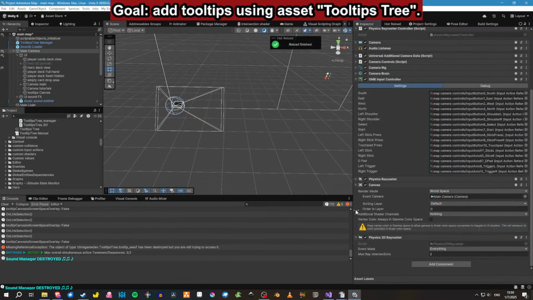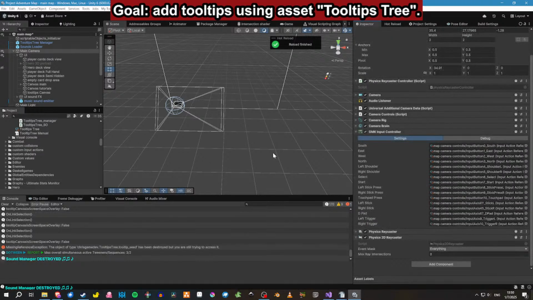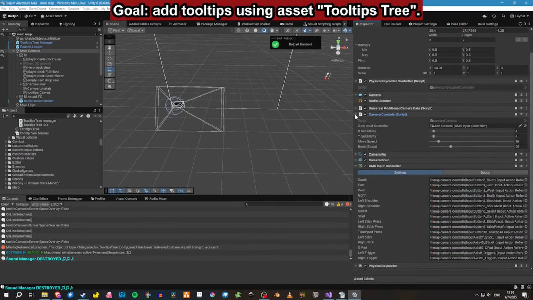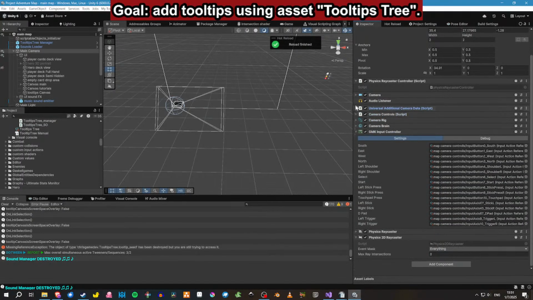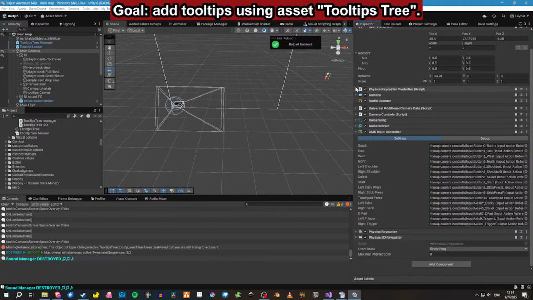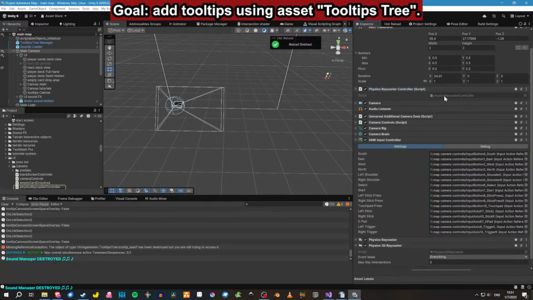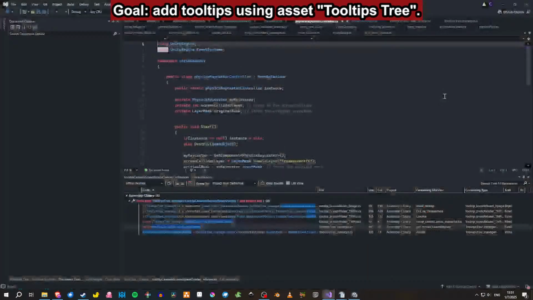I mean, there, goodbye and goodbye. I don't need so many. Camera, physics raycaster controller. What's this?